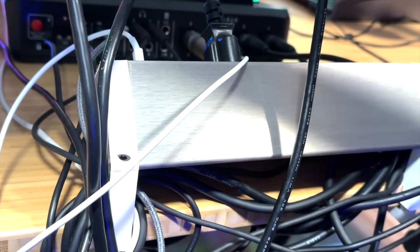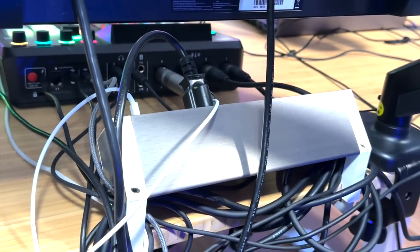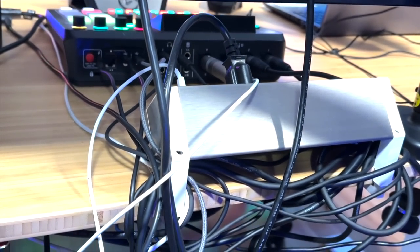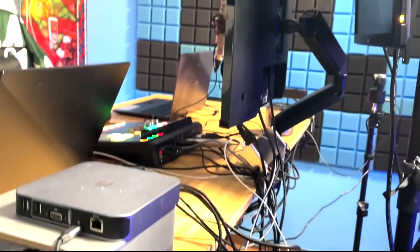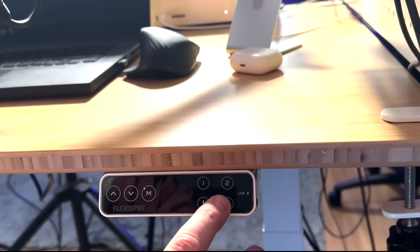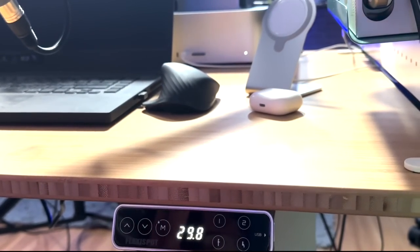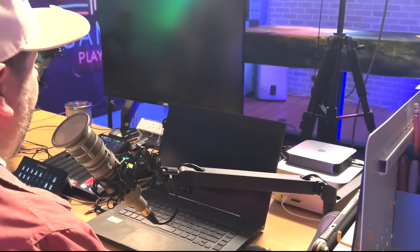One very convenient accessory they included is a power strip that attaches directly to the desk — four power outlets plus USB ports. One monitor is plugged into it and it's handy for quickly plugging in items during live streams or unboxings. Also worth noting: the FlexiSpot E7 desk has a dual motor, making it one of the most affordable dual-motor options on the market. It also has a built-in USB charging port. We press the preset and it comes all the way down — pull the chair in and we're immediately ready to go, no additional adjustments needed.